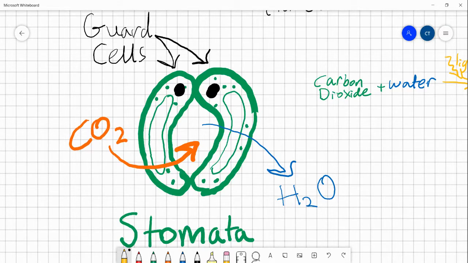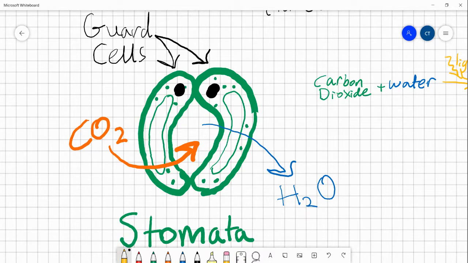Now, why does a plant want to open and close the stomata? Because when it's open, CO2 from the air is going to go in, and that's good, right? That's good for photosynthesis. As you can see here, we want carbon dioxide inside the leaf for photosynthesis. That's great. However, not so great is that when the stomata are open, the plant loses H2O. The plant loses water. That's not ideal.